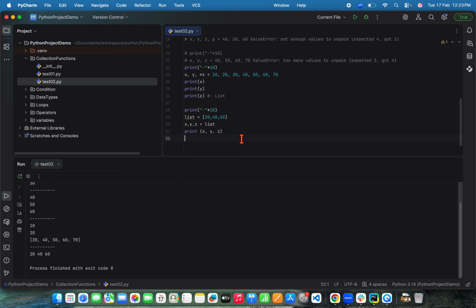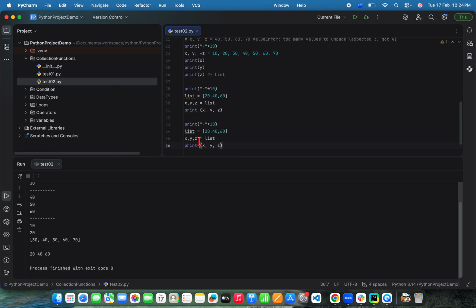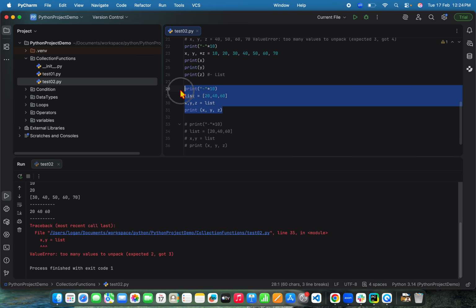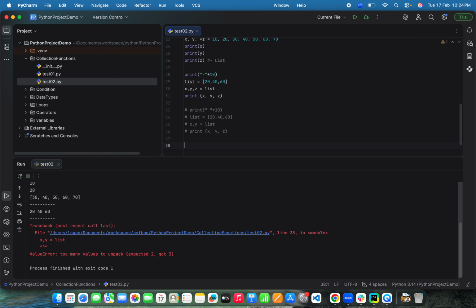I'll write the same code, but instead of x, y, z, I'll give only x, y. This example we have already seen. On the right side we have 3 values, but on the left side we have 2 variables. This means we should get the too many values error. Correct, we are getting the too many values error. So I comment this out, and the same is the case with the list of 20, 40, 60.